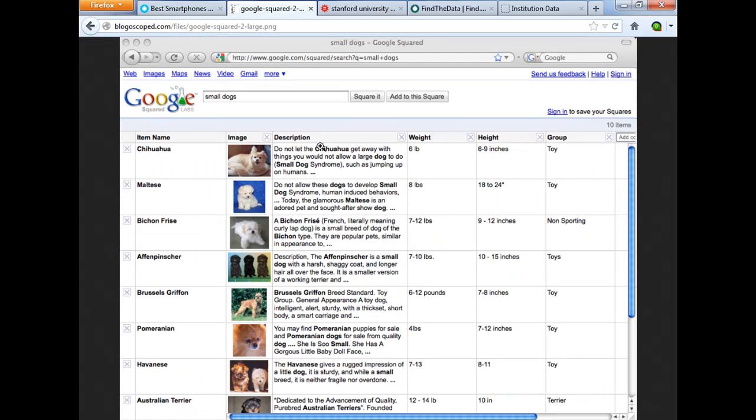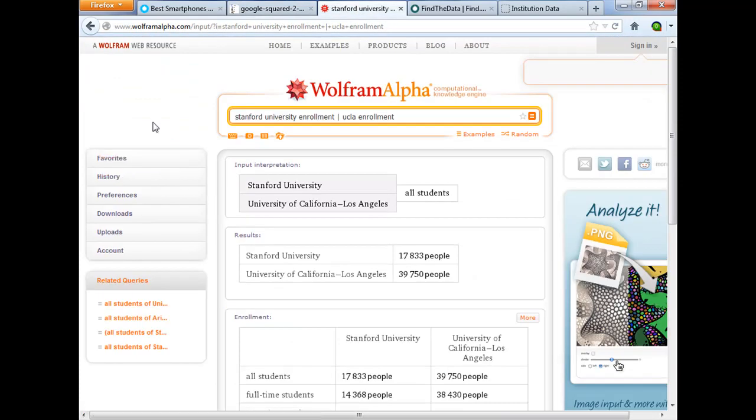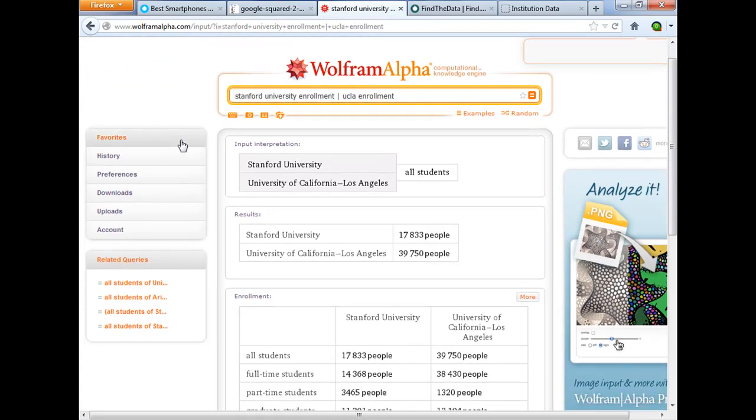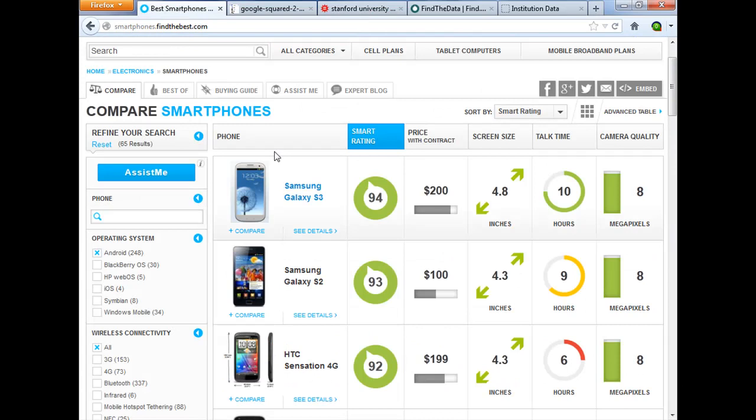Based on what I just said, sometimes you need human beings to intervene and decide what topics to display, and without that human intervention it didn't really work, so it failed. This is also in the same family tree as Wolfram Alpha. I love Wolfram Alpha, but they can be a bit geeky and sometimes overwhelm you with data. So I think Find the Best is a nice middle path — not too much and not too little, and actually compelling in the presentation.